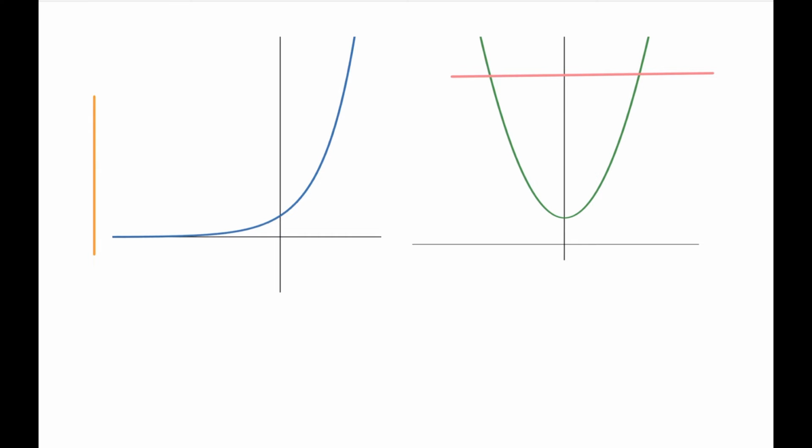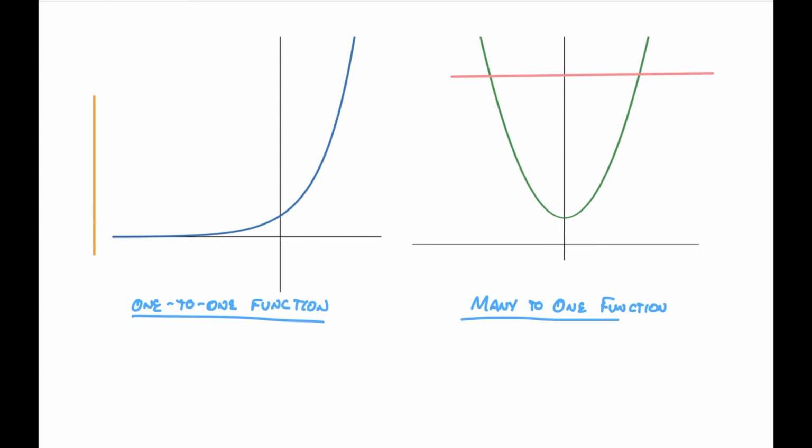So what are these two different types of functions called? This one on the left, this is considered a one-to-one function. And this one over on the right is called a many-to-one function. And when we first introduced the idea of functions, we did talk about a one-to-one and a many-to-one. You can check out this video here where we do that if you're not familiar with these terms.